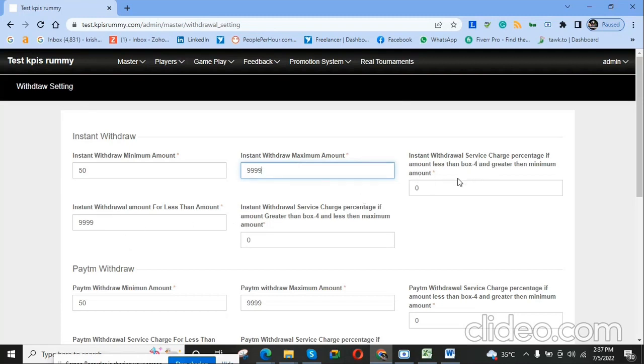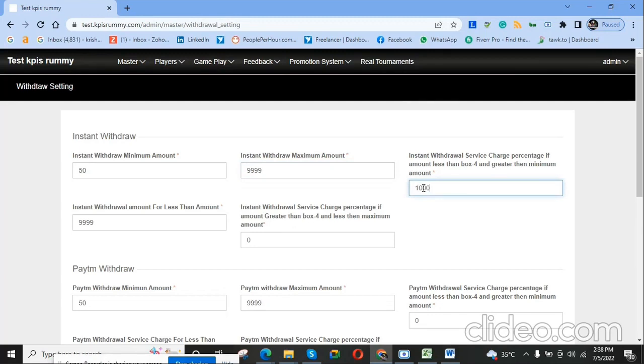So this is basically according to, there are two ranges from minimum to maximum. Suppose the minimum amount and the maximum amount midpoint you have set to any, like here it is 1000.